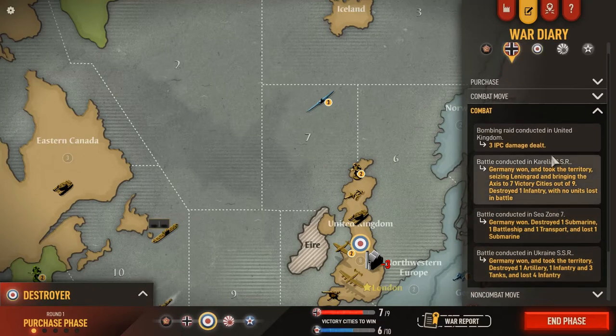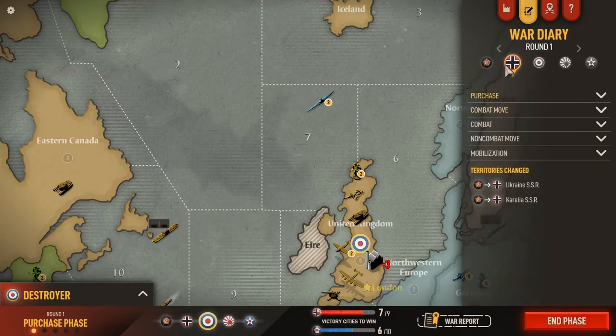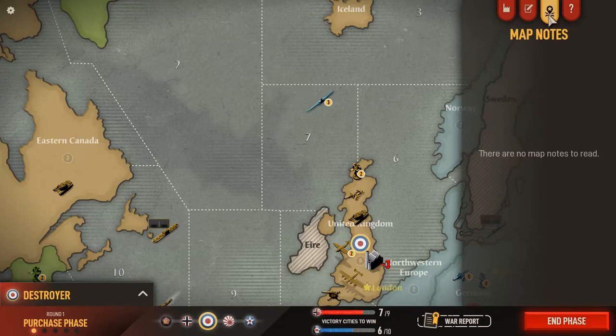Wow. That sucks. All right, but it's cool that you can break down and see what was going on. You can see the Germans and the Russians were trading those provinces. I like that. What does this do here? Map notes. There are no map notes to read. I wonder what all this will do. Can you break me down?